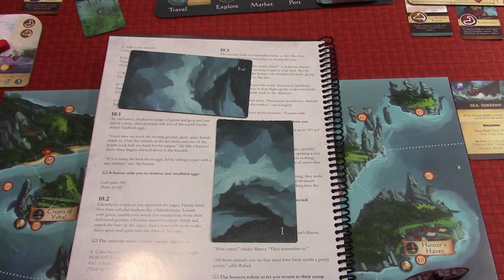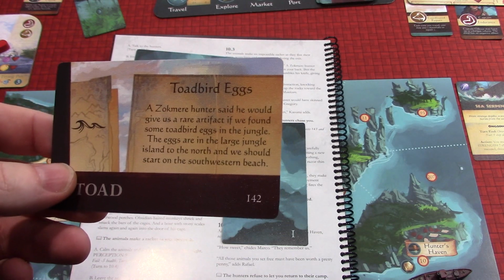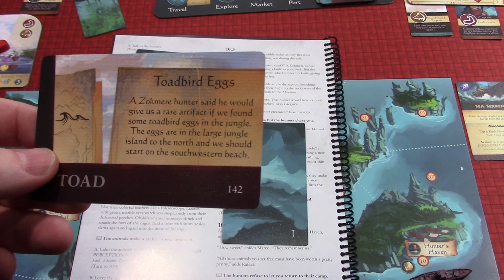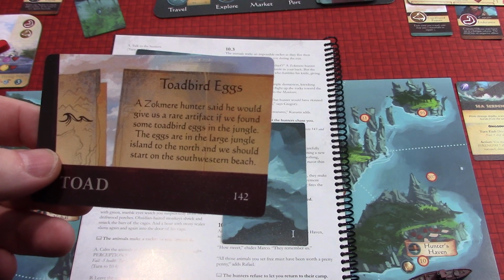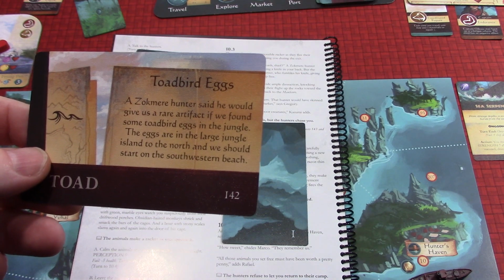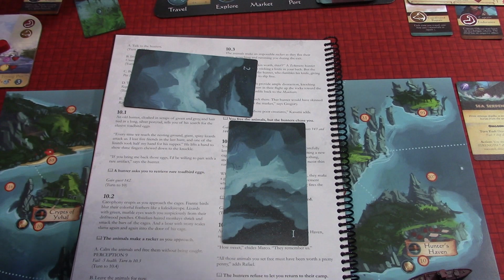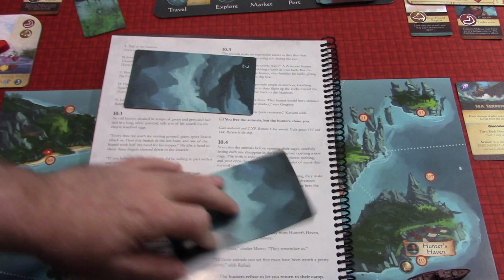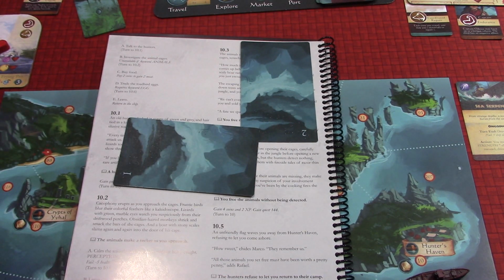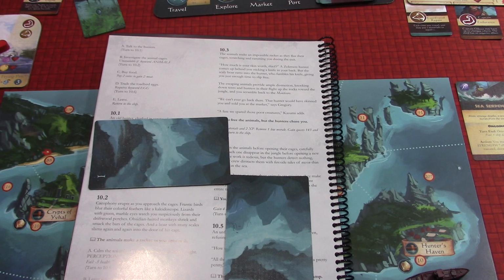Gain quest 142, another quest. And here it is, toadbird egg. A Zalkmere hunter said he would give us a rare artifact if we found some toadbird eggs in the jungle. The eggs are in the large jungle island to the north, and we should start on the southwestern beach. So we'll take a look at that on the map. But in the meantime, we're going back to number 10 here. I think we'll investigate the animal cages next. That's going to be 10.2, which is also right down here. We'll just go down a little bit and look at that.